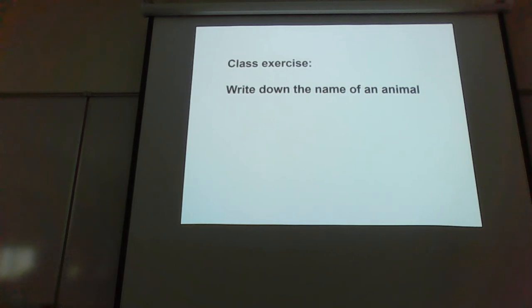If I kept asking, I guarantee you, probably maybe one student in this class would give me the name of an insect, if any. Most of you gave me names of vertebrates, okay, big animals. But I like to do this exercise because it introduces one important notion that you have to have. The most successful group of animals on Earth is insects, okay, as Google learned. Two thirds of all animal species on Earth are insects, okay? Yet nobody ever tells me, or maybe once or twice I had an insect, okay?